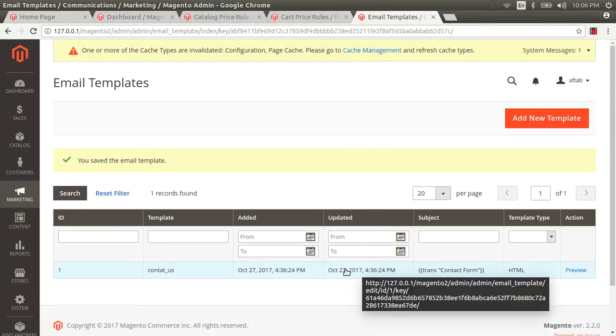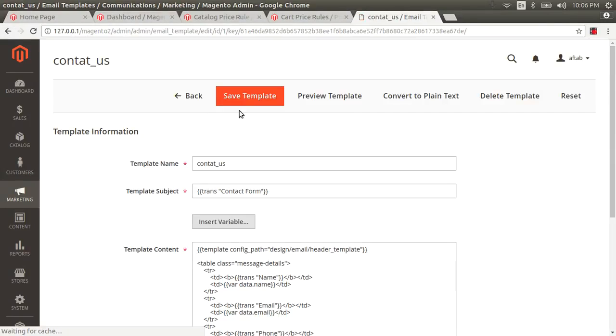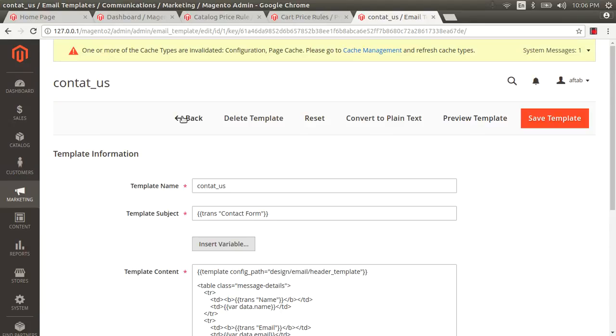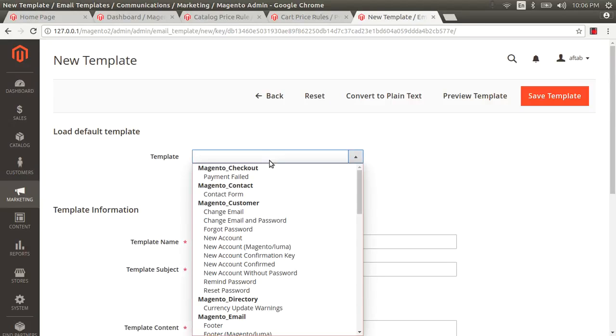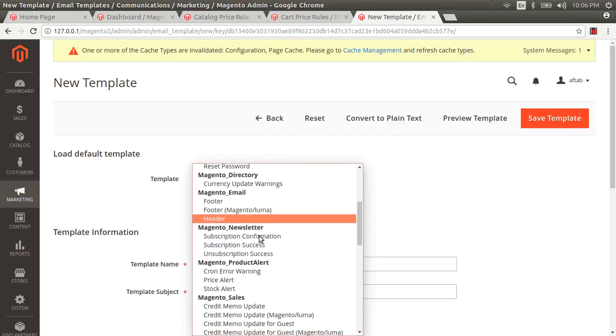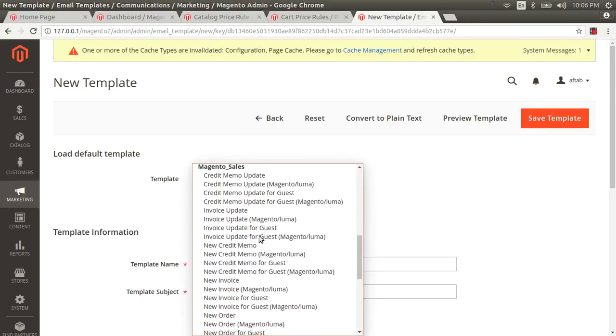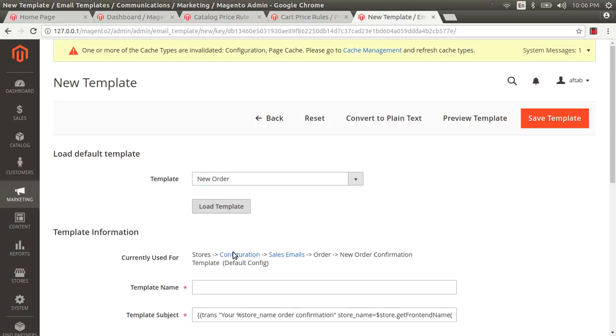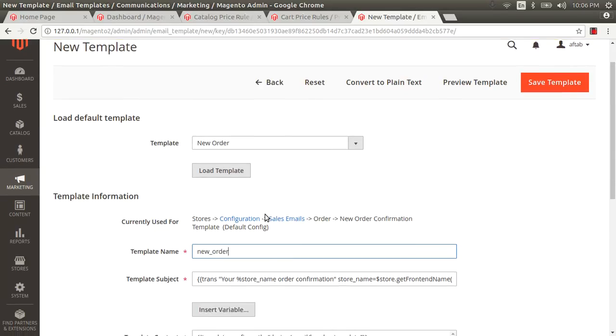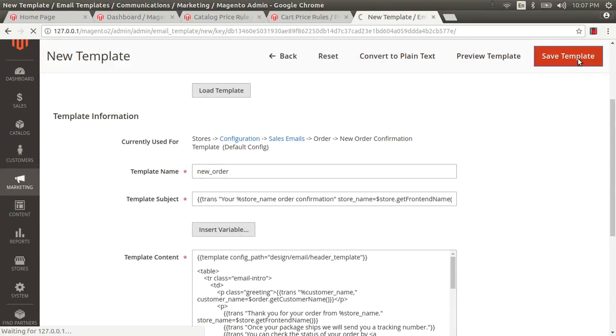And if you want to add any other templates, you can add here. Suppose you want to add credit memo, invoice, order pricing here. Yeah, this is new order. You can add here and name it new order, done, and save here.